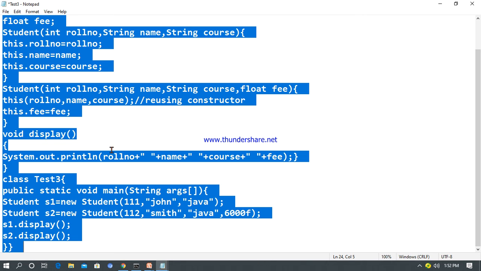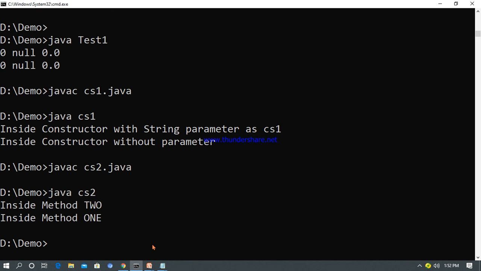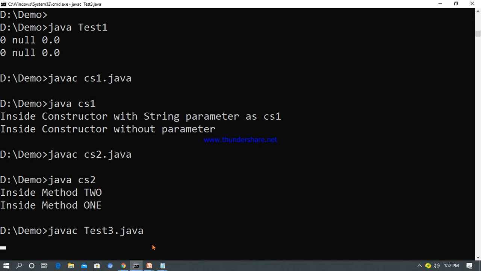Remember, now we go for execution. What will happen here? We are using 3 parameters in one and 4 parameters in the other. Even though we are not giving the fees in the first one, it will still try to print some value. What kind of value? Let's check it. This is the program test3.java. Whether you use 3 parameters, 4 parameters, 5 or more is no issue, based on your program requirements.